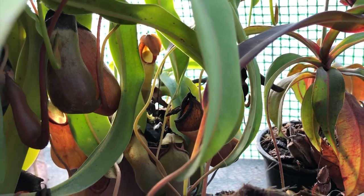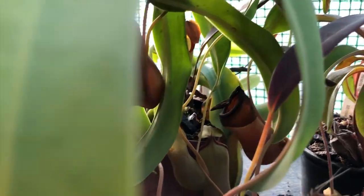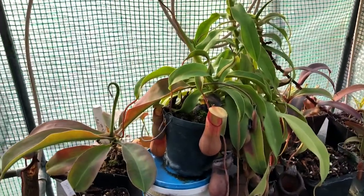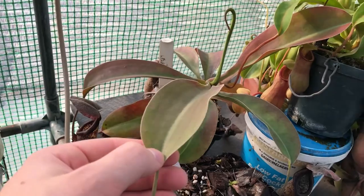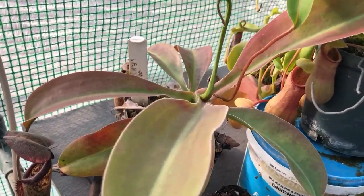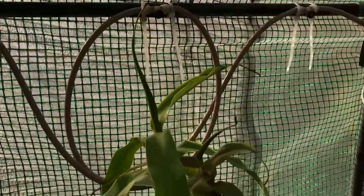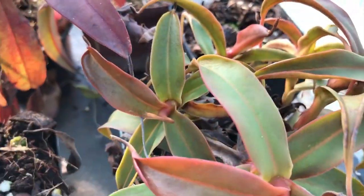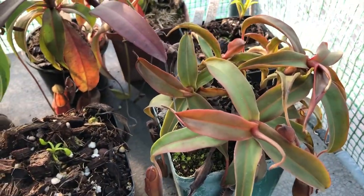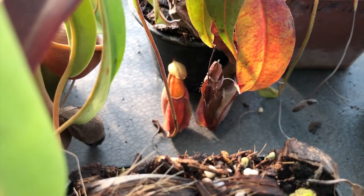Hi guys, today I'll be showing you how I cool down, heat up, and keep the humidity up in my lowland greenhouse. This is my lowland greenhouse — I have some nice Nepenthes growing in here. This is a nice cross from Exotica Plants, a Ventricosa cross Burkei, starting to vine. Here's a young Jack's Red Bull, an unknown cross just called Red Bull, and a lowland version of Veitchii Maribis var. globosa at the back.